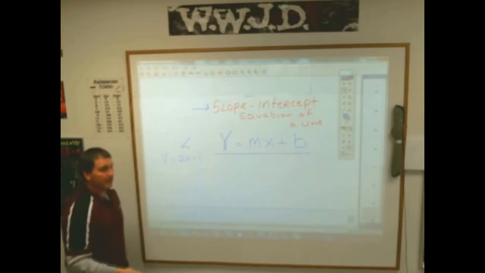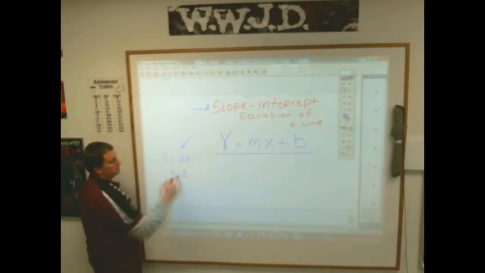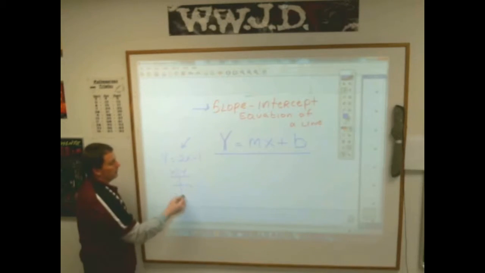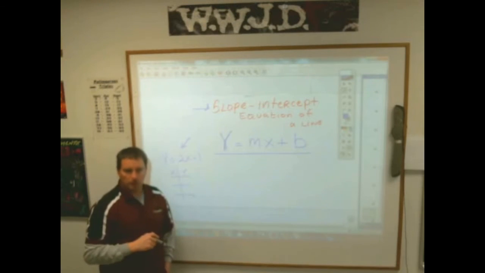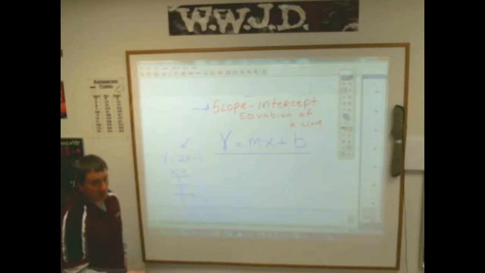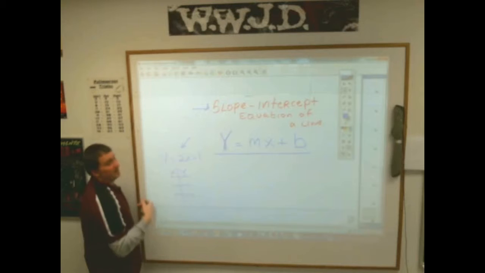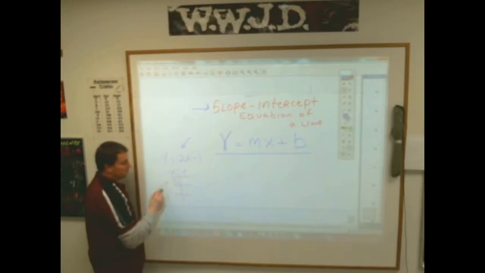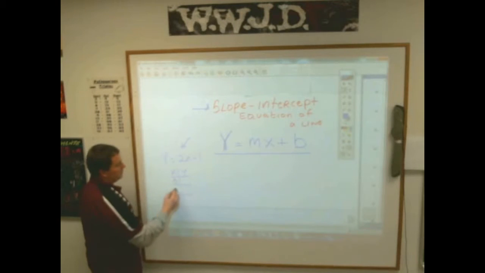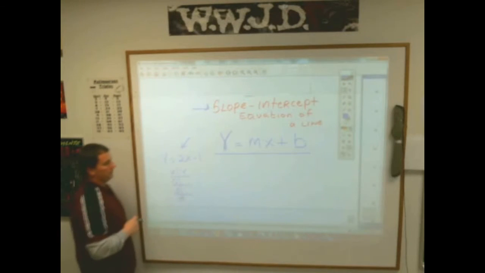How did we get that line? That's when we would make a table. And how did I figure out what x values I use? You get to pick completely randomly whatever you want to put for x. But I wouldn't put like 5,000 because it's going to be hard to graph 5,000. I usually pick 0 because that's a pretty easy number to work with. I could pick 3, and I could pick 5. Let's just do 5 for fun.